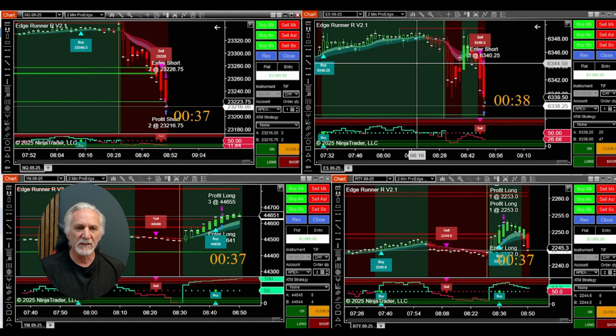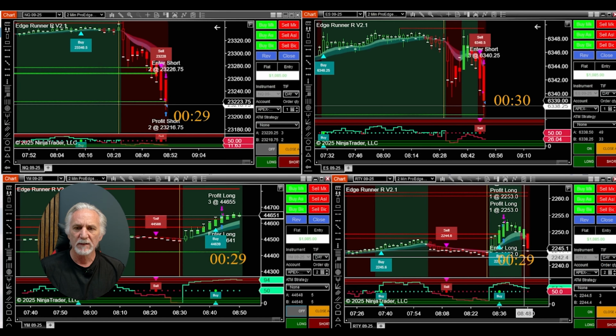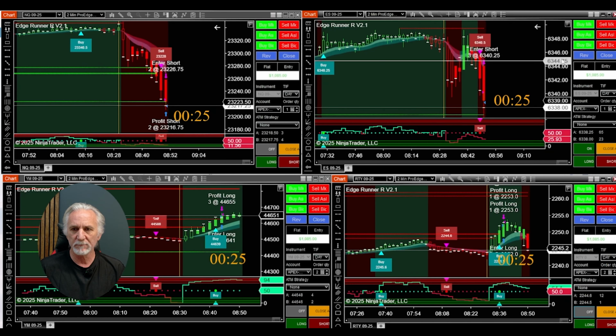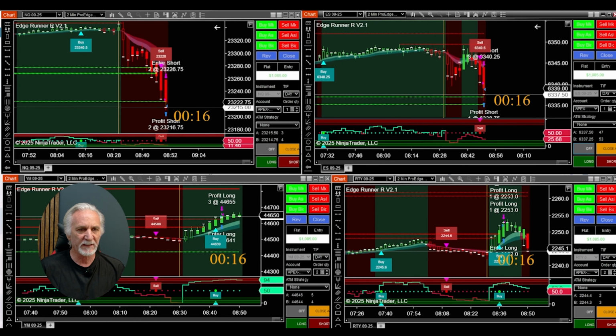We're $200 a trade. It gets as close as it can. With the minis, you're not going to get exactly 200, but the calculation gets as close as it can. So we're up 1085, almost 1100. Roughly 15 minutes, $1,000, 1085. EdgeRunner Auto does it all for you based on the EdgeRunner indicator.